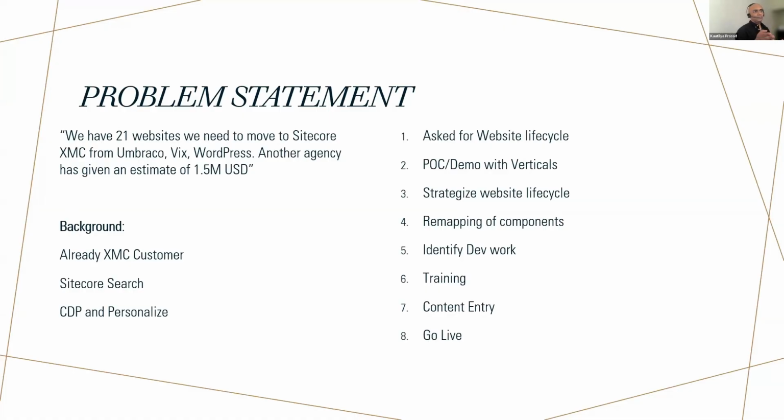And for this Verticals demo, we just needed to connect it to GitHub, and installation was done in maybe 8 to 12 hours. So they could have their own instance of this demo site in 8 to 12 hours. And then we started strategizing how and when to bring over the new websites. They already had a design of the old websites. They need to remap it with the new design of the new website, which I'll show later on. Obviously, there will be some dev work, some specialized components which they don't have, which we could build very quickly.